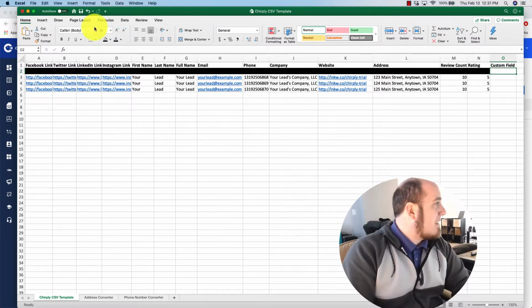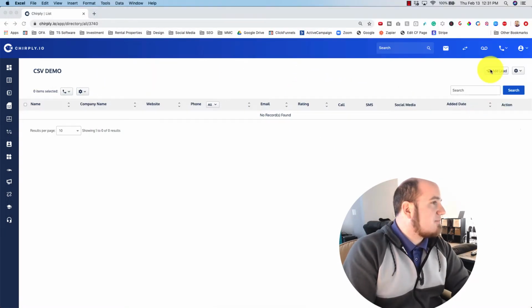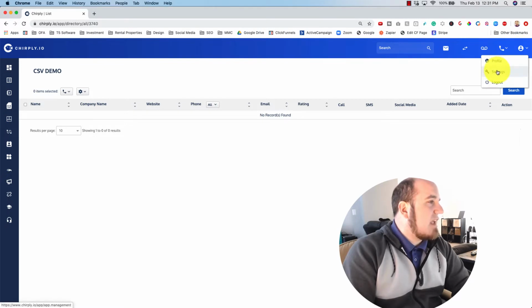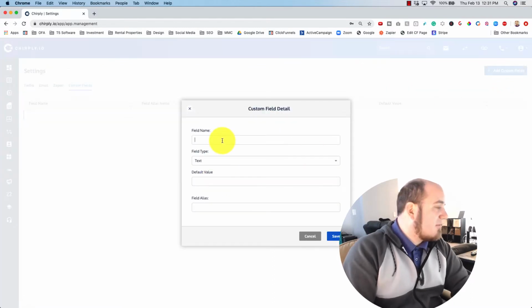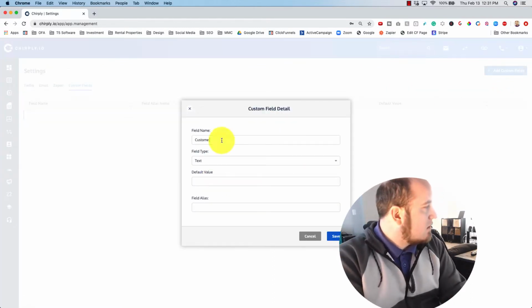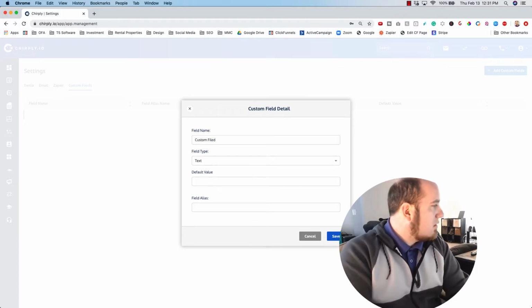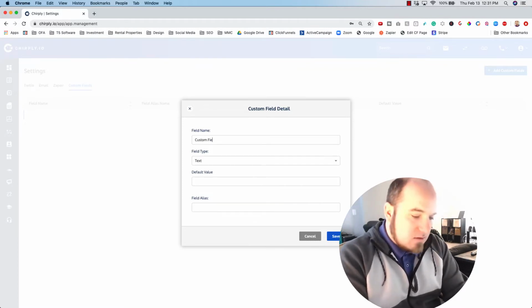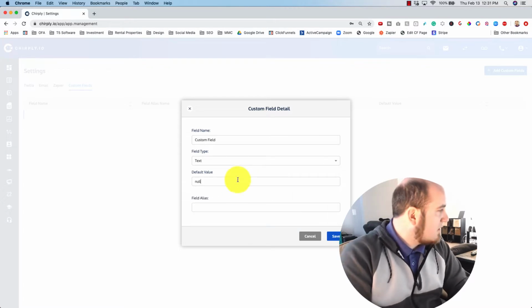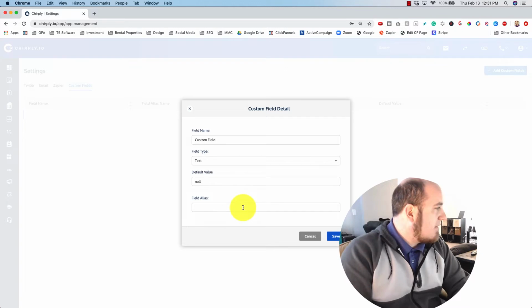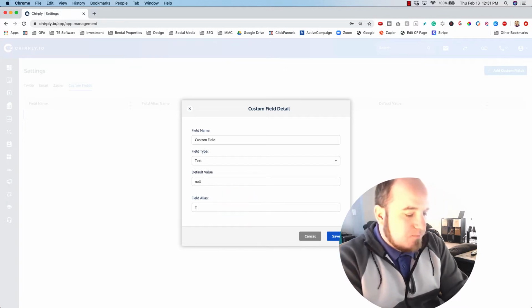Now a note on that, if you add a custom field, you're also going to have to create that custom field in settings. So if you come to settings, custom fields, and you add this custom field, that's how that's going to work right there. And you can tell it what kind of field type it's going to be, the default value, and the field alias.